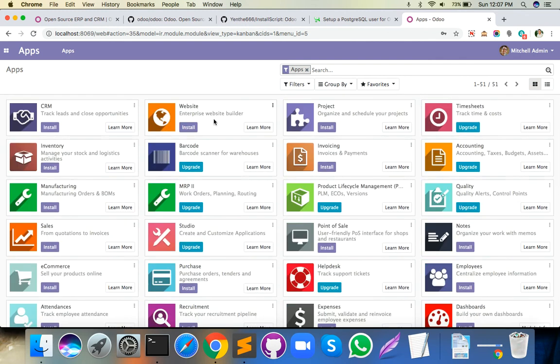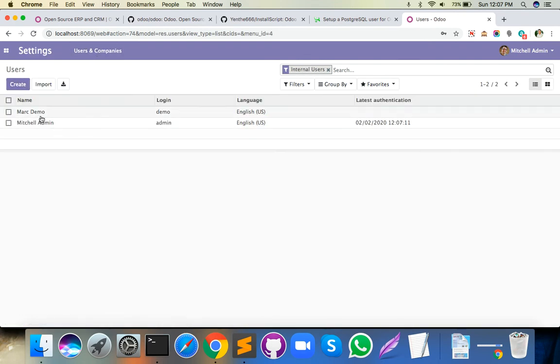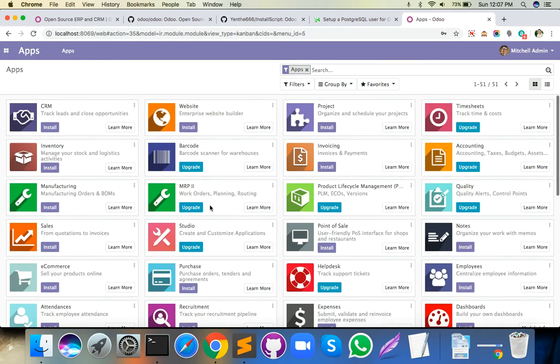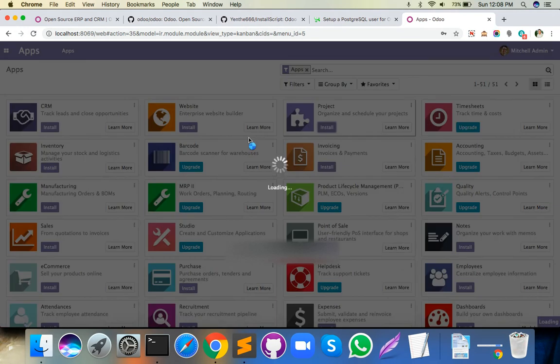You can also go to settings, and you will see that there are two users created by default. And here is the apps list. Now let's say you want to use the Project app, then you can just directly click on install and start using that.